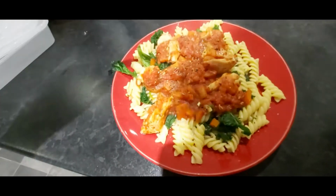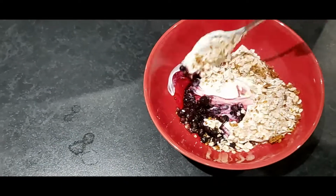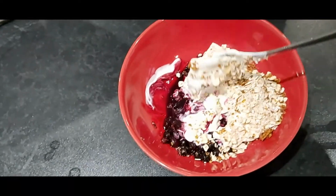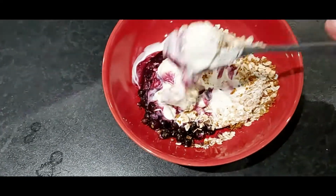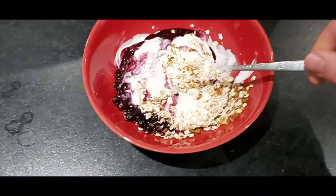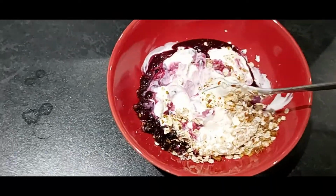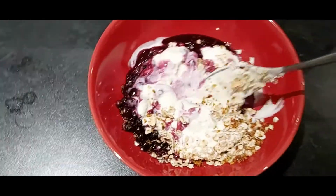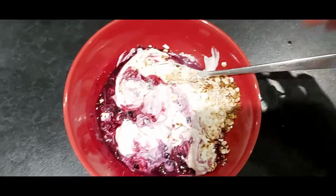So let's attack this. All right, so we've got blueberries, which I defrosted quickly in the microwave. I got full fat Greek yogurt because I chose the full fat because calories. I got oats, and finally I've got a combination of milled linseeds, goji berries, sunflower seeds, and pumpkin seeds. Pretty clean, pretty fresh, pretty delicious. I'm gonna eat that now.